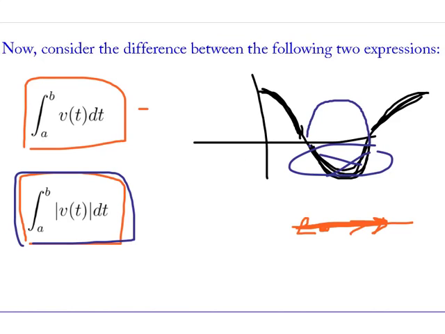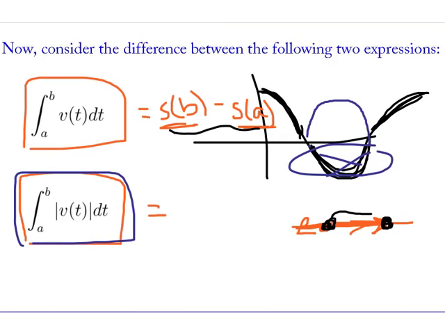But one of these is going to give you distance, and one of them is going to give you displacement. Okay? So if I just think about the position function, all this is S of B, we did this on the last page, minus S of A. That's just where you ended up minus where you started. Well, looking at this example over here, where I ended up was maybe here, where I started was here. All this is going to find is this distance.